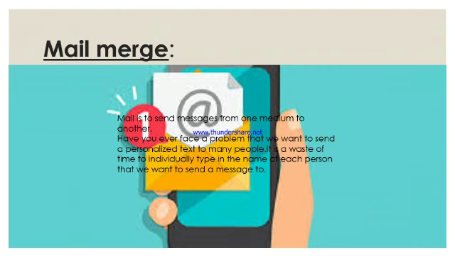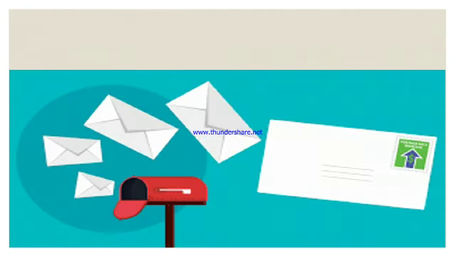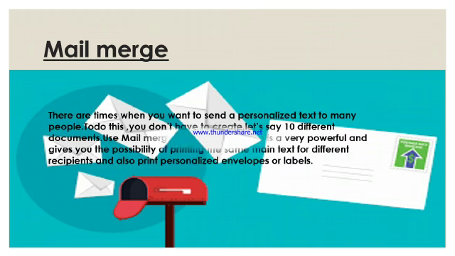Now you can see this. There are times when you want to send a personalized text to many people. To do this, you do not have to create, let's say, 10 different documents. If you want to send the same message to different people, there is no need to write that document 10 times. You just use mail merge instead. Mail merge is very powerful and gives you the possibility of printing the same main text for different recipients, and also printing personalized envelopes or labels.